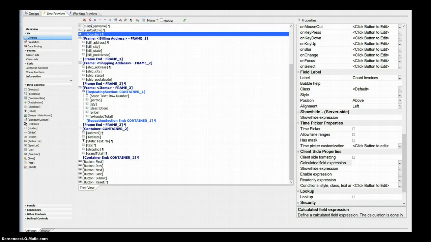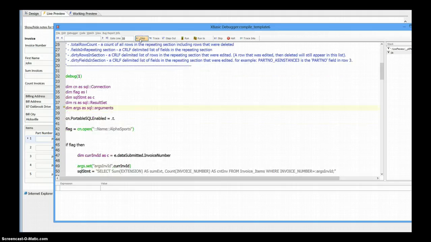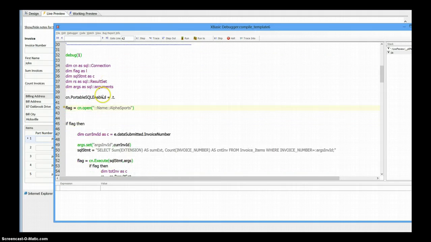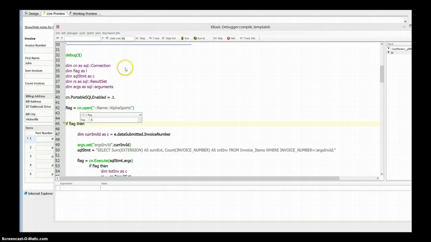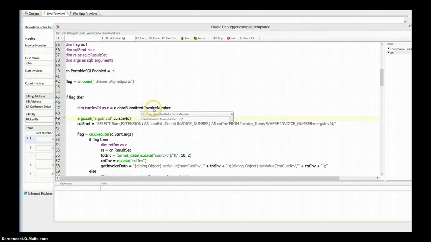So we'll go and do live preview, and our code runs. If we just walk through this code, do our dimensions. I don't know if you need that portable enabled. I don't think so. So we open our connection. Good, the flag is true. If the flag is true, then we're going to go and get our invoice number from e.datasubmitted.